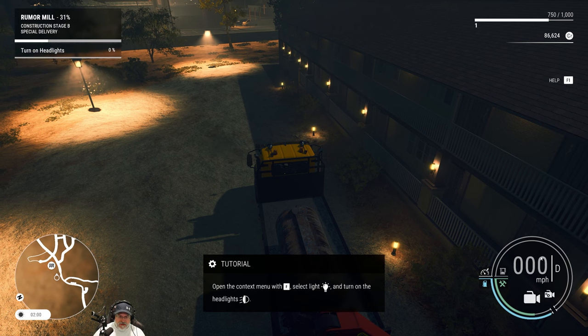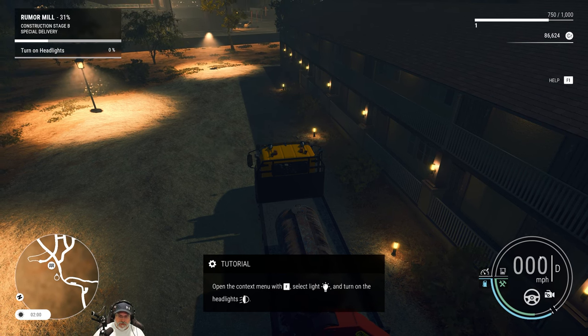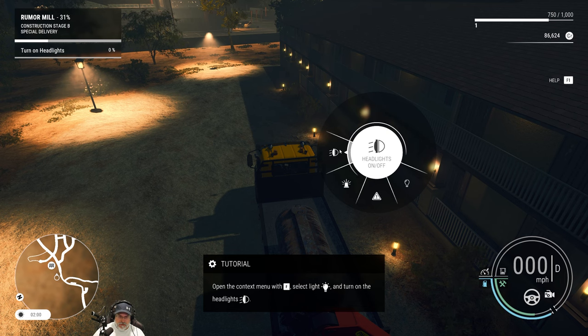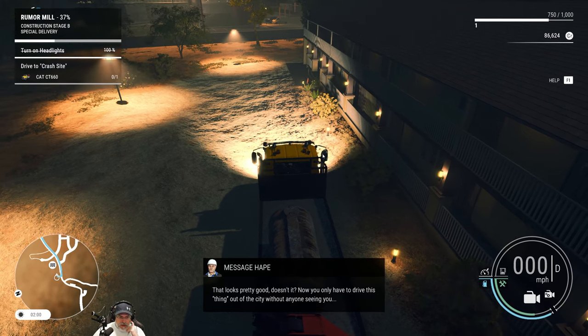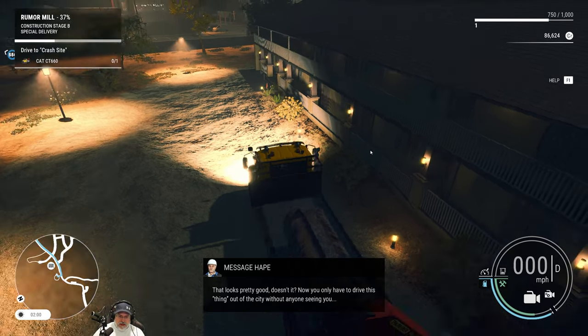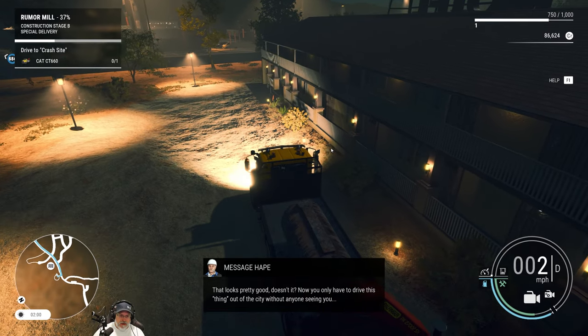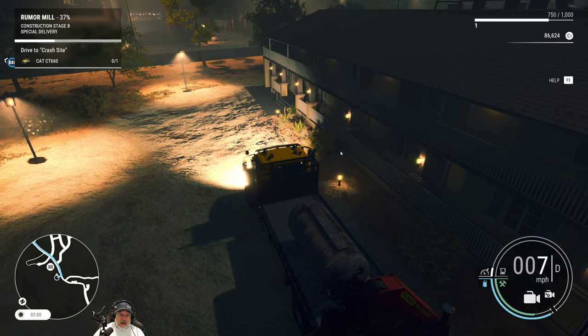Open the context menu with F, select light, and turn on the headlights. That looks pretty good, doesn't it? Now you only have to drive this thing out of the city without anyone seeing you. Okay. How am I supposed to do that exactly?